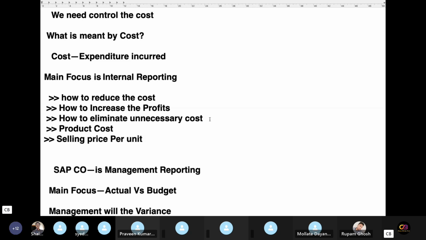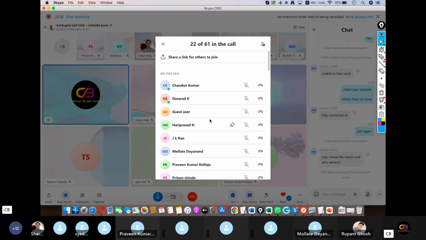So every company will focus on internal reporting. Why? Because the cost is very important. This is the major thing that we can control. That's the reason you can see cost and management accountants being recruited for every company nowadays. Cost and management persons will join companies for internal reporting and internal audits. They will check cost related aspects: how much material was incurred, what quantities are there, what is the stock, and what is the value for that. Each and everything they will check.